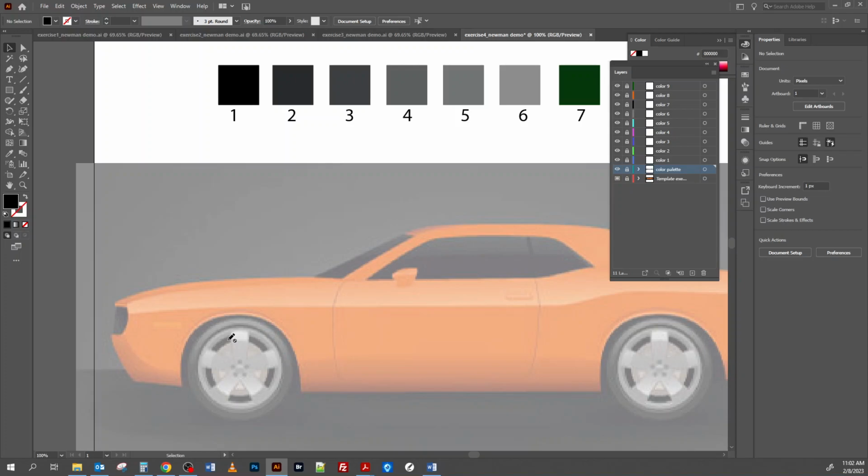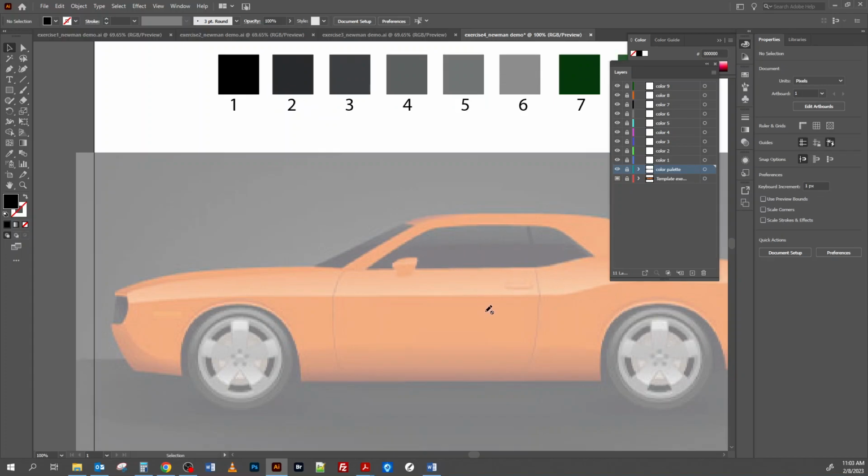You're going to see that the grill also has black. The windshield is black mostly. There's a little bit of maybe a 2 in there. Definitely this is going to have the shades in them. But again, the base color is still black. It's the shape that's going to sit below everything. Okay. So that counts as a base color.